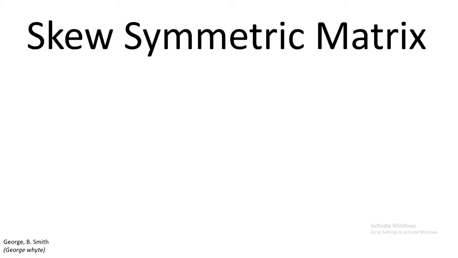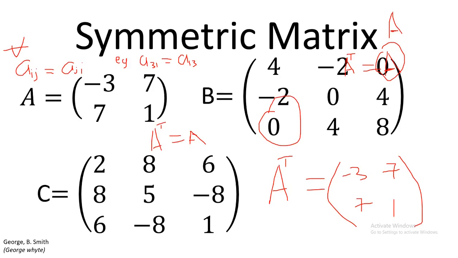Okay guys, welcome back. So this is a continuation of the last video where we looked at types of matrices, and in that video we ended with the symmetric matrix. Now in this video we are going to be looking at the skew symmetric matrix. So we said for a symmetric matrix, that's what we did last time, that the matrix is actually equal to its transpose. When you transpose the matrix, it will look as though you've done nothing. That's what we said about the symmetric matrix.